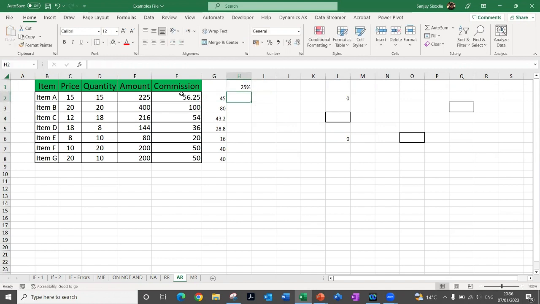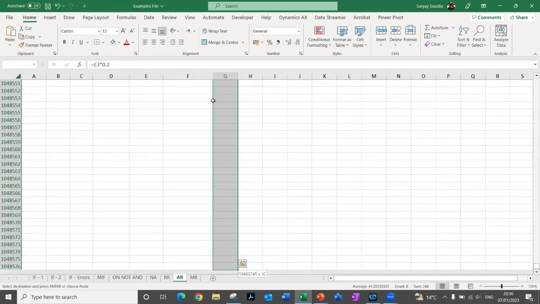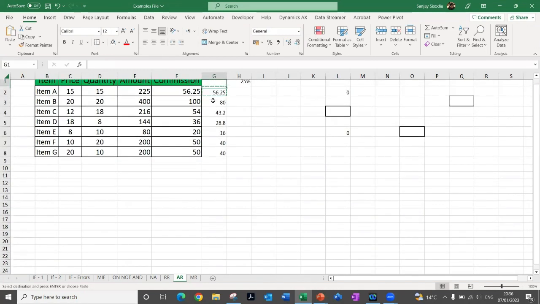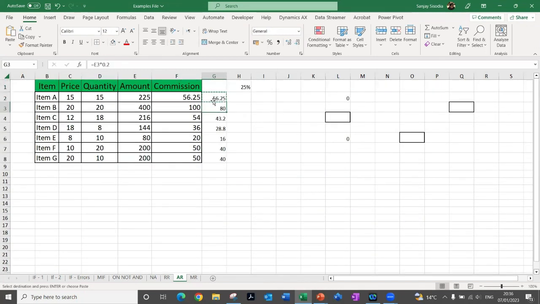So what happened here? All the formulas get updated automatically, but here it has not changed automatically. Even if I change this, the value will change only in that particular formula where I have made the change. Then again, I will have to copy and paste this formula all through my sheet.